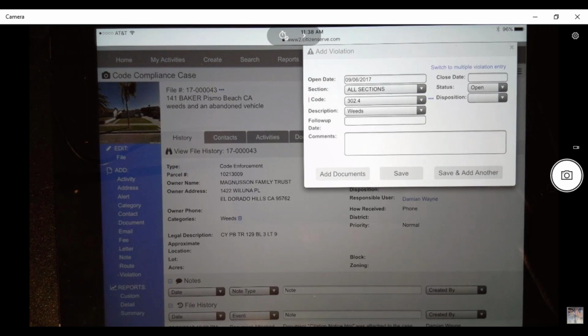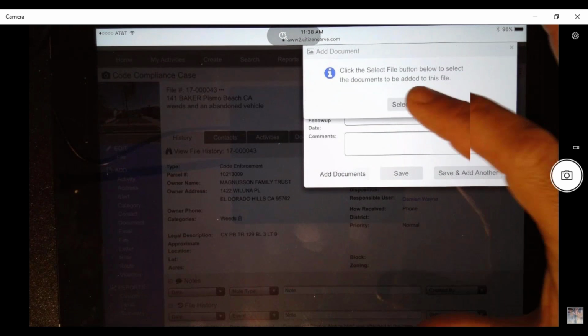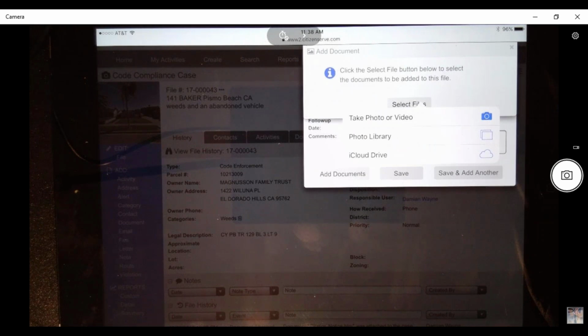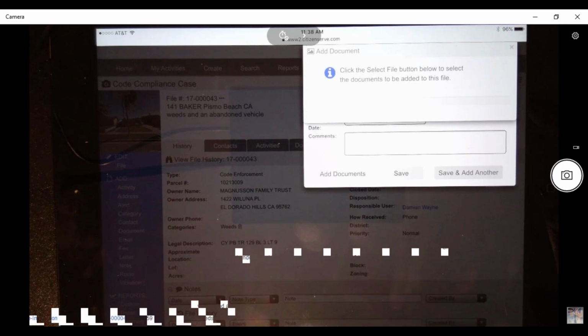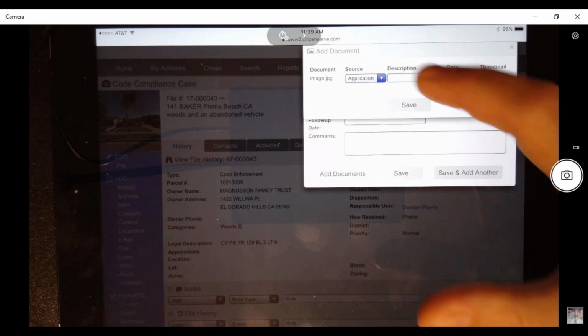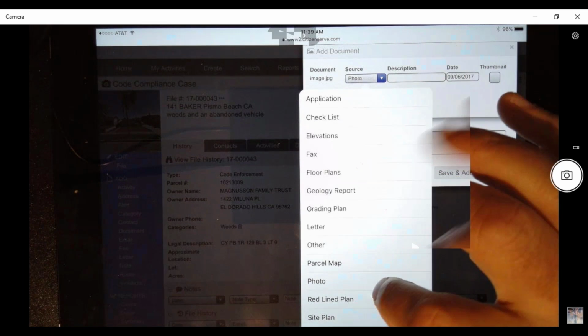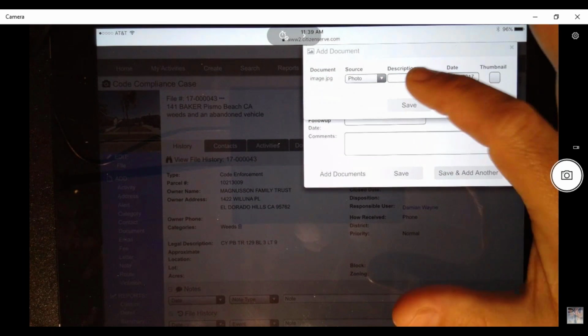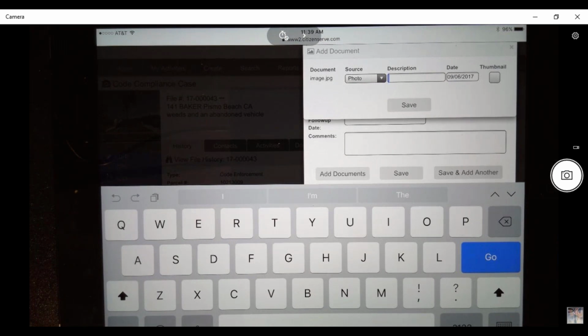The other thing that is cool about this is when I go add documents, I don't really have anything to take a picture of here, but you can take a picture right from your camera. You can pick something from the photo library, and in this case, we have an iCloud drive too. If I click on the camera, this pulls up my camera. I could do a video if I wanted to, or just take a picture, and I just click Use Photo right here. That's going to put the photo in the file, right? And if I want to use the microphone here, I can do that.